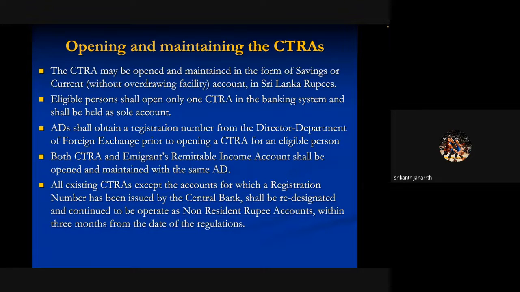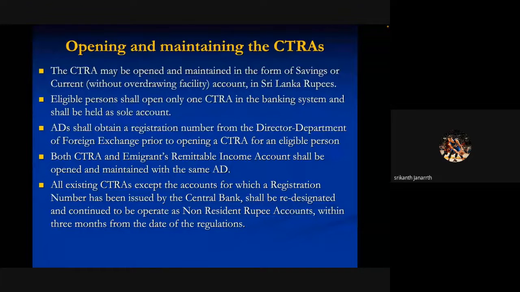So if you are a smart worker in a bank, the moment you know this person is migrating, you can tell that person, can we open a CTRA, and you register the CTRA, so that you are jolly well aware all the other accounts become non-resident Rupee accounts. And that money has to be transferred from the non-resident Rupee accounts to the CTRA account for him to take the money out. So I'm just saying it could be an advantage or it could be not an advantage, but the person who takes the first initiative to register the CTRA, that is the only account he can open, because he can't open any CTRA with anybody else. Only one CTRA with one authorized dealer, right?